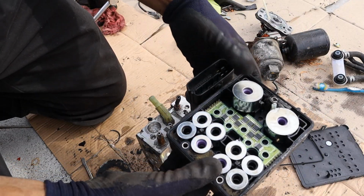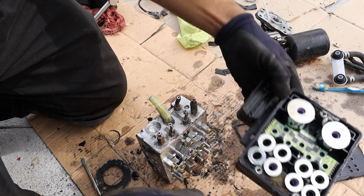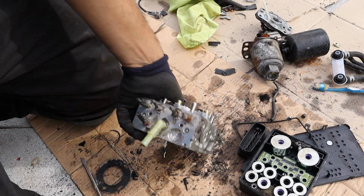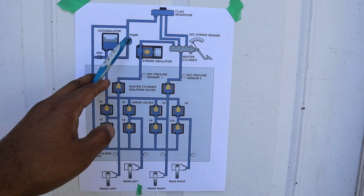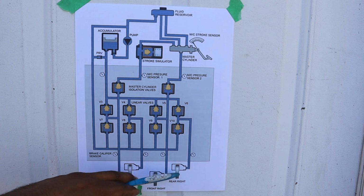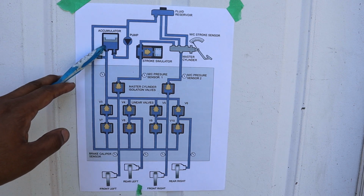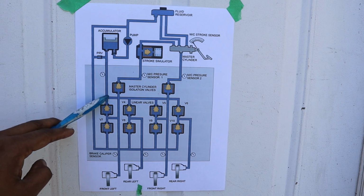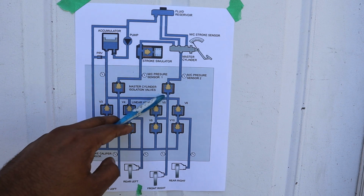Okay, here we have the module over here with all its relays, separated from all the little solenoids and the valves inside here. Now at the top here we have the brake pump, which is what's going to generate brake pressure in order to squeeze the calipers with ease. Now all that pressure is going to be built up in the accumulator. We do have a pressure sensor over here monitoring that, and it's then going to be sent off to these four individual lines over here.